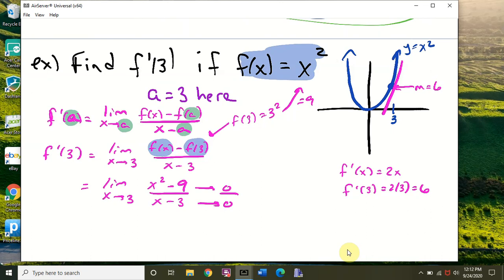At this point, based on the work we did last unit, you should recognize where we need to go to evaluate this. We're going to simplify it. And when the x minus 3's cancel after factoring, we'll just be left with an x plus 3 in the numerator. And now when I reevaluate, 3 plus 3 is indeed 6. And we got back exactly what we had anticipated. Okay, so this is using the limit definition. Replace a with the number it equals, replace the functions in the numerator. One is f of x, one is f of the value. Then deal with the indeterminate form.